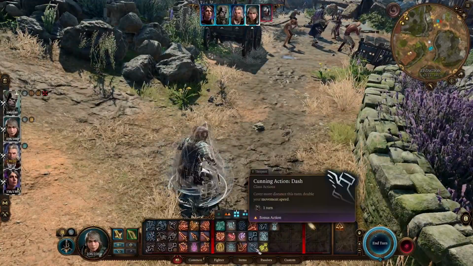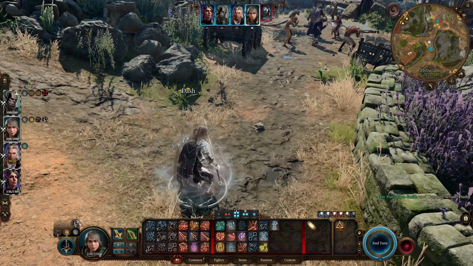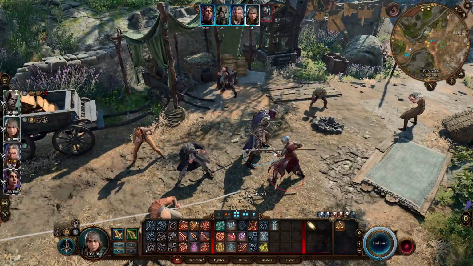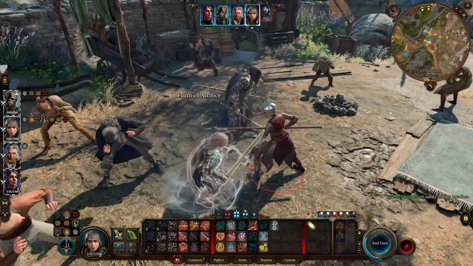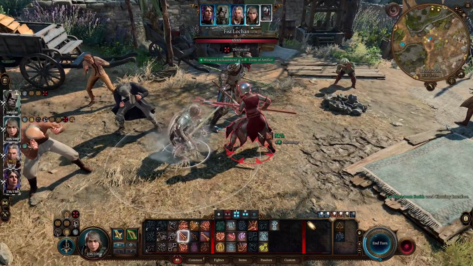Alright, so on the first turn, I would heavily advise dashing at least once, which actually gives you 3 turns of Wrath when you dash, not 2 as the item says. Now, since I can make it, yes, I can make it. Using Circuitry Interface is probably a good idea on the first turn also. So maybe on the first turn, we're not going to get lots of attacks off.